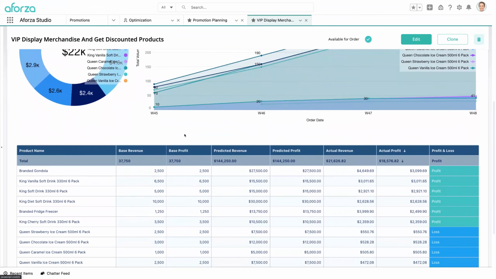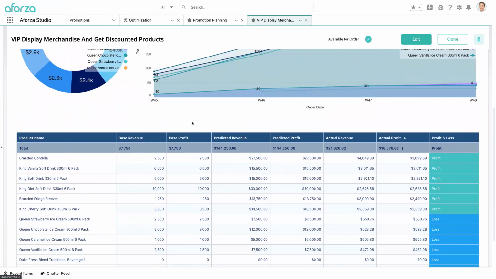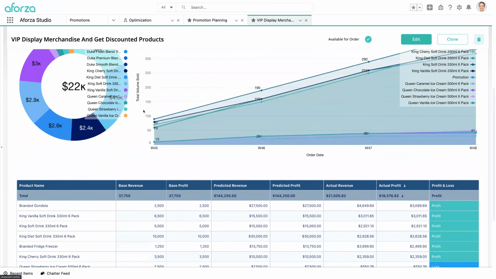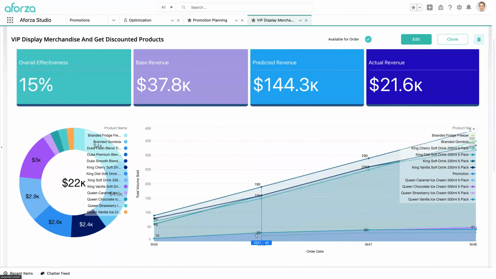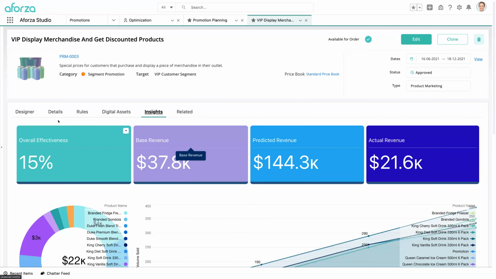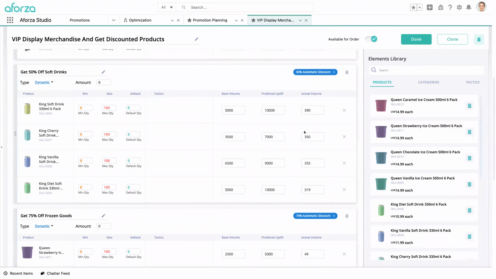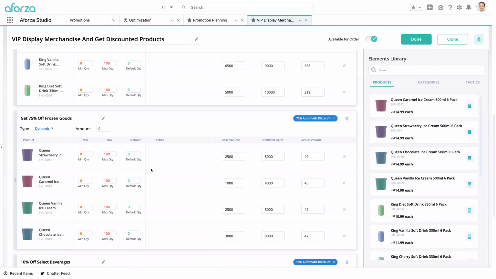And then right at the bottom, we've got our full profit and loss table for every SKU that we're showing in this promotion. So again, this is helping me understand what's going well, what's not going so well, and help me refine that promotion. And again, the real-time capability here is where it really shines, because if we see something is not working, like the ice cream, I can simply go into the designer and I can click edit and I can make a change to this promotion. And it might be changing the discount, it might be changing the products that we're selling. It could be anything, but I can simply go in and I can make a change.